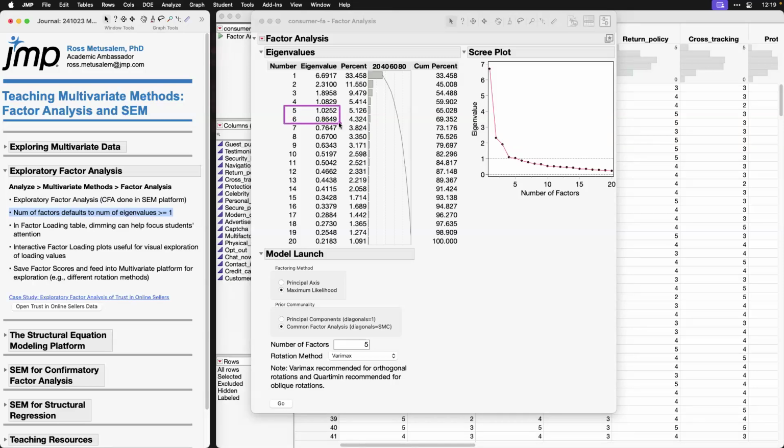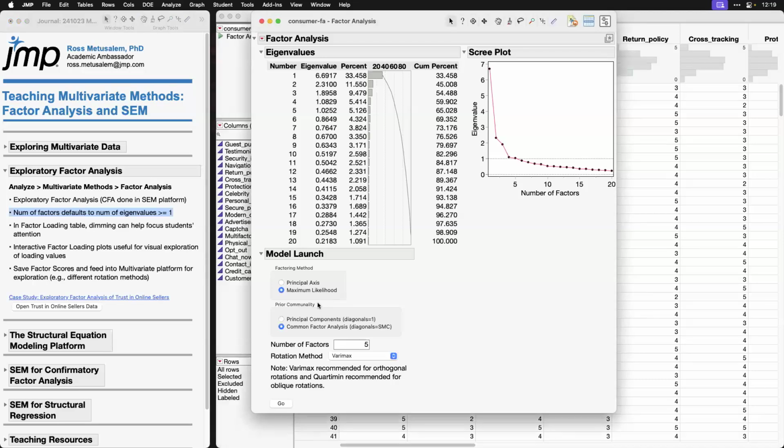is 0.86. But of course, if you want to teach students to, let's say, use the elbow method instead, you might look over at our scree plot here and say, oh, well, it looks like a 4-factor solution might be justifiable here as well. So when we're ready, we can set up the number of factors and the rotation method. Also, just notice you can do principal axis or maximum likelihood as the factoring method.